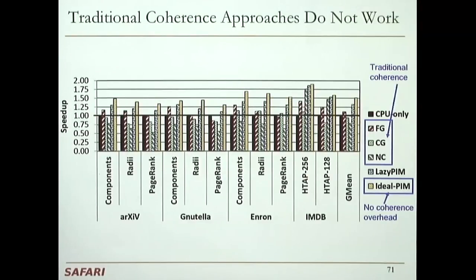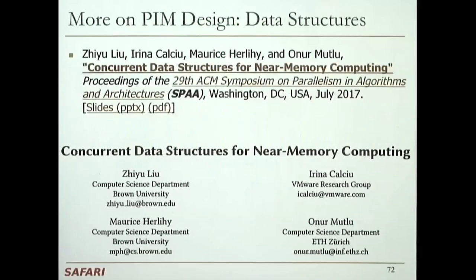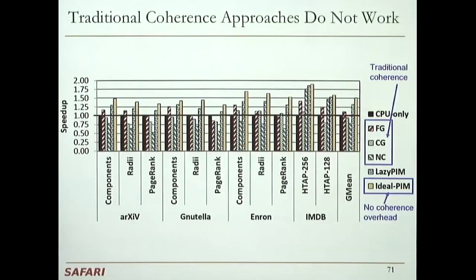It's not 13.8x, but this is not specialized for each application. These are different applications, and you offload code. So if you have a good coherence mechanism, ideally you should get close to that. And the key question is, how do you get close to that with little complexity? And I don't have the answer, but you can take a look at the paper for one idea. OK. So that gives you an idea of the difficulties. And we've discussed this coherence problem in the last lecture, but this is actually one of the more difficult problems, in my opinion, to enable something to be very general purpose.